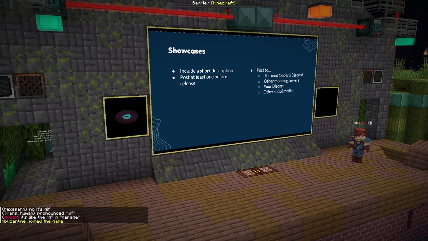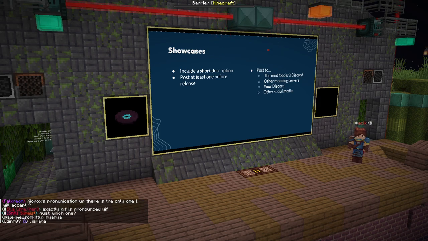I'd suggest posting showcases in various Discord servers. For your mod loader, for example, general modding spaces, and your own server as well. We'll elaborate on other social media sites later.